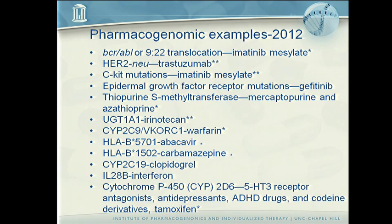Because we are now seeing centers, for example, with clopidogrel used in the acute coronary syndrome and other areas, we see some centers where every single patient gets genetically tested when they are on their way into the cath lab. And then there are other centers that think it's not ready for prime time and don't do it on any patients. And so you see this really interesting phenomenon at the start of this discipline, where some places have just found the gospel and are believers, and other places are still not there yet. And so there's a lot of differences out there in practice in terms of what's happening.